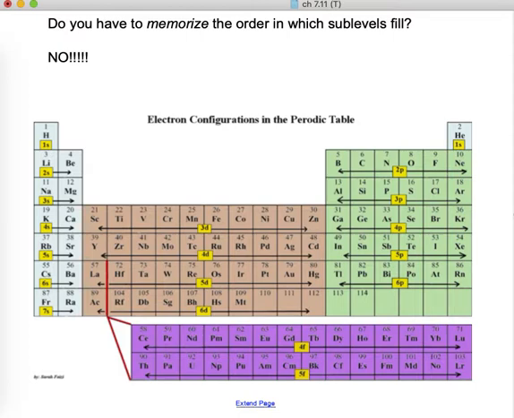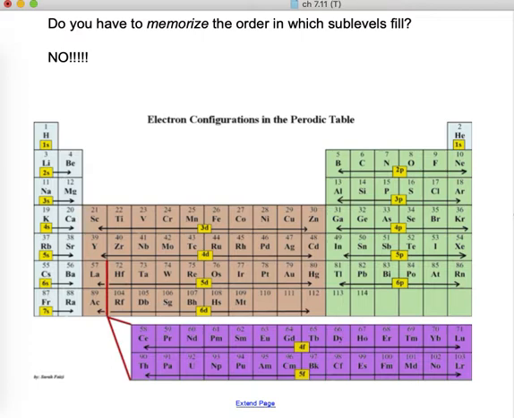And as this diagram shows, you should consider a stretch of elements on the periodic table as corresponding to filling a particular sublevel. So for example, from the elements boron to neon, we are filling the 2p sublevel. From rubidium to strontium, we are filling the 5s sublevel, and so forth. Since you have the periodic table at hand, you use that as your guide for writing electron configurations.